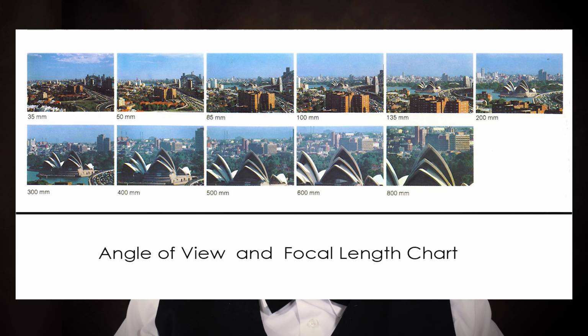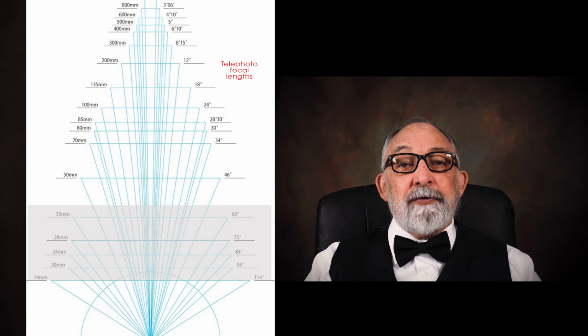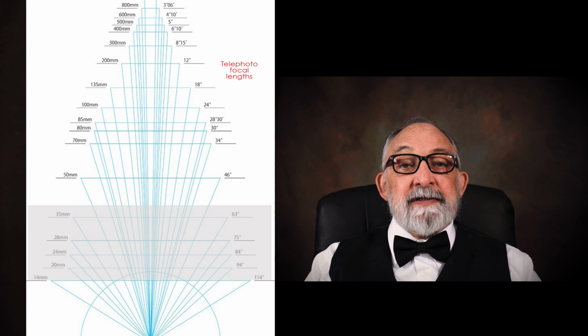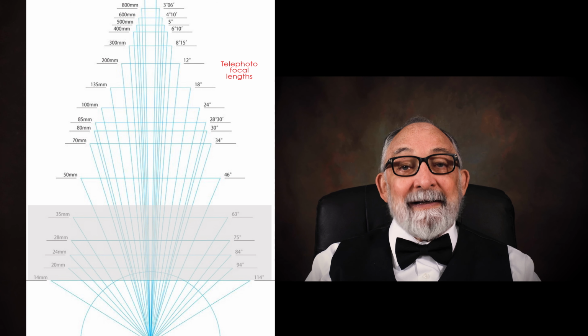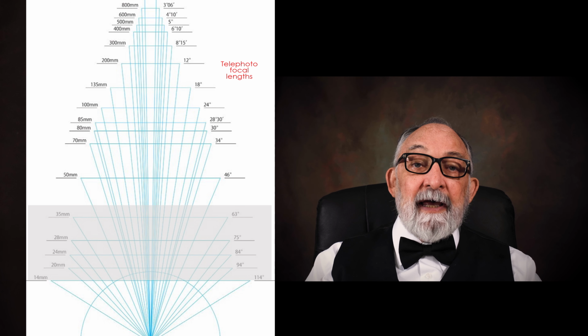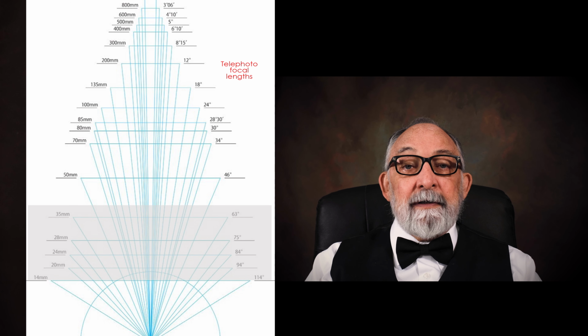So figure 1 is the focal length chart. We'll take a look at figure 1 right there. Figure 2 is the telephoto angle of view chart. We also see that telephoto lenses appear to magnify distant objects. And to do that, they need to have an optical design with a narrow angle of view and a focal length longer than the normal lens.